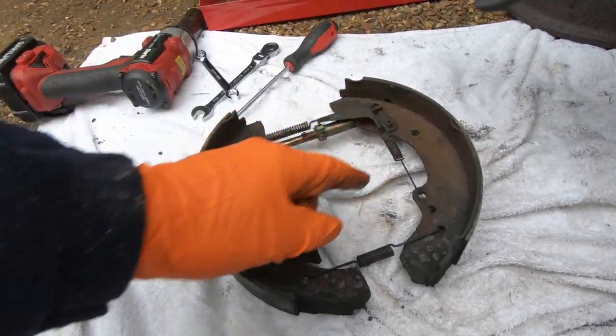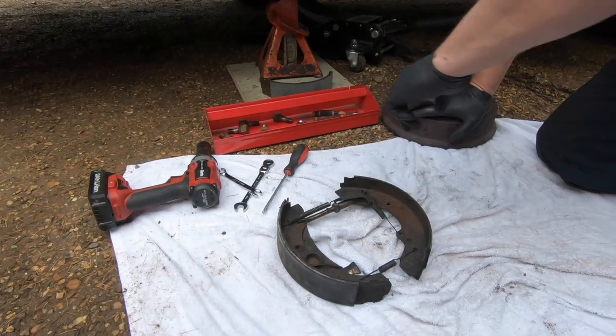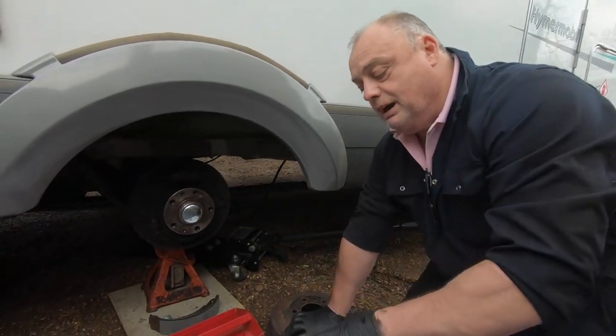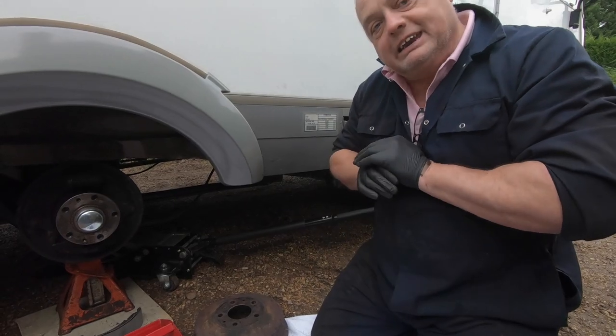We've got our photograph, so we've got a good pattern here now. It might be an idea, when you've taken them off, to get another photograph of that on the floor. You can't go wrong really. The thing is to make sure it goes back together the way it came apart. It isn't rocket science. It looks daunting, it looks complicated, it isn't.